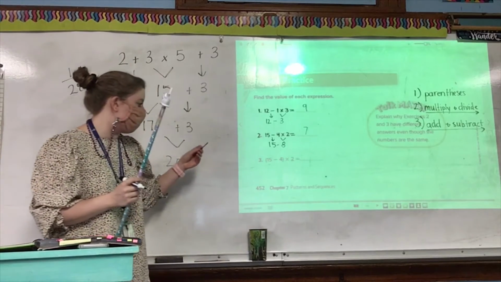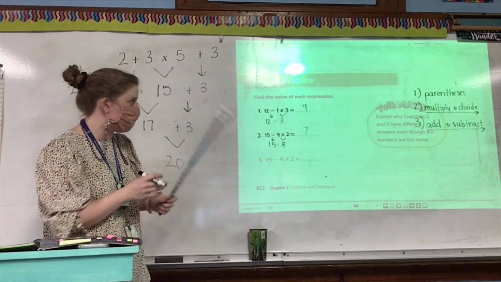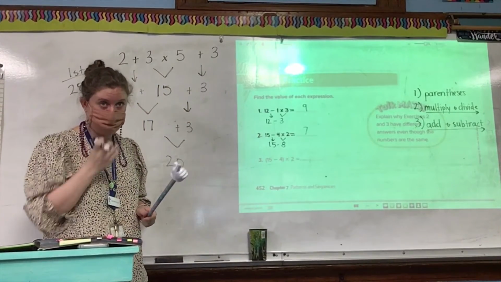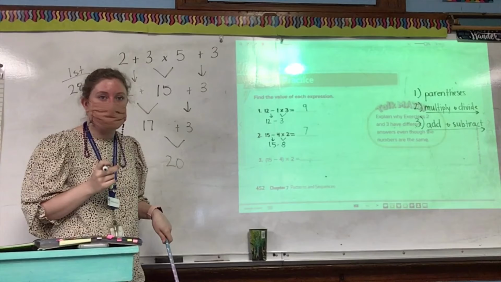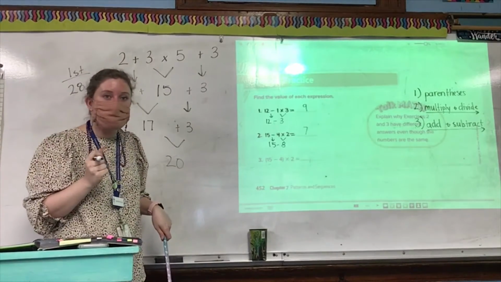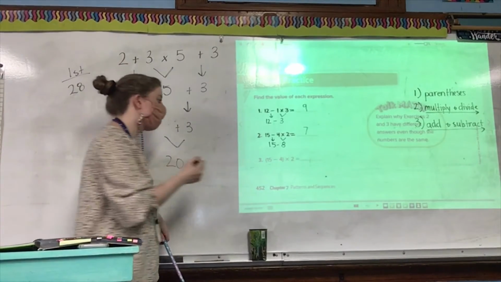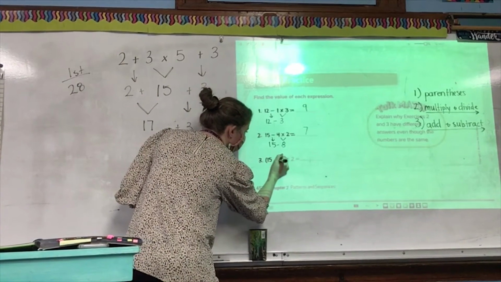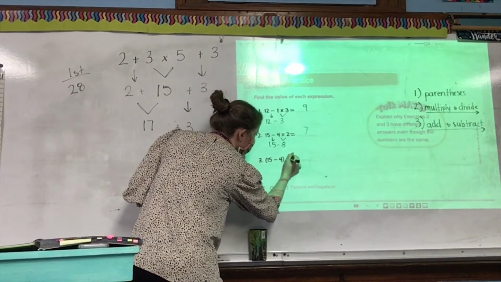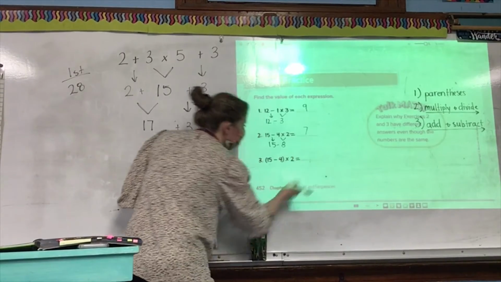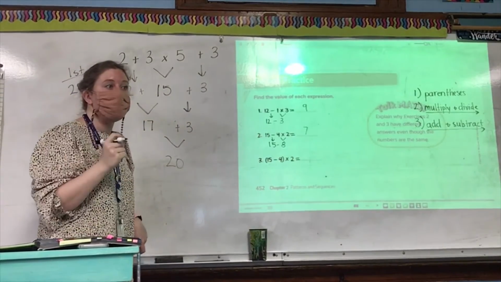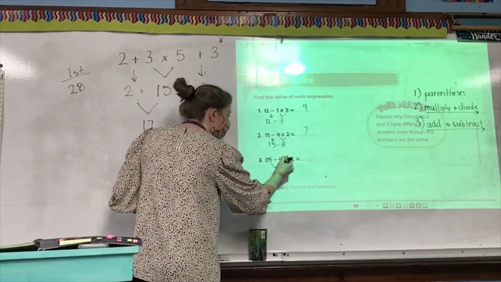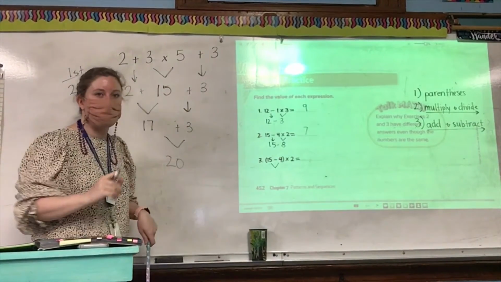We have 15 minus 4 times 2 equals blank. Cullen, what is step 1? Parentheses. Do we have parentheses? Yes. So what do we solve first? 15 minus 4. So on your separate sheet of paper, you should have rewritten 15 minus 4 in parentheses times 2 equals. Cullen said we do have something in parentheses, 15 minus 4, so we're going to put a caret underneath it, and now we are going to solve.